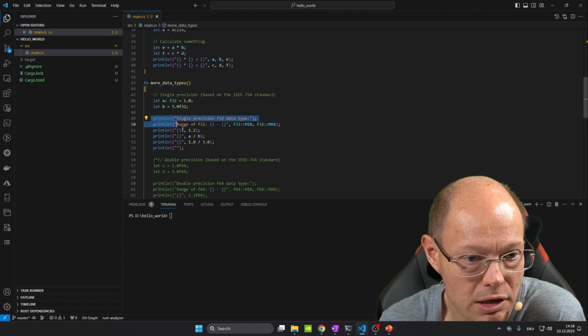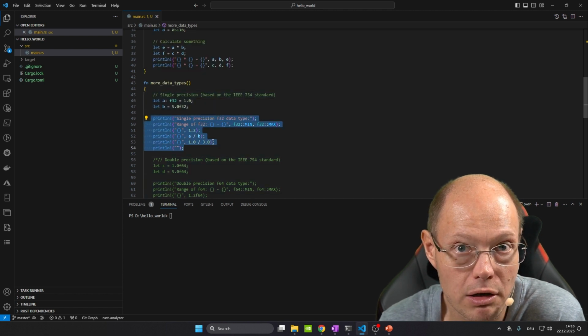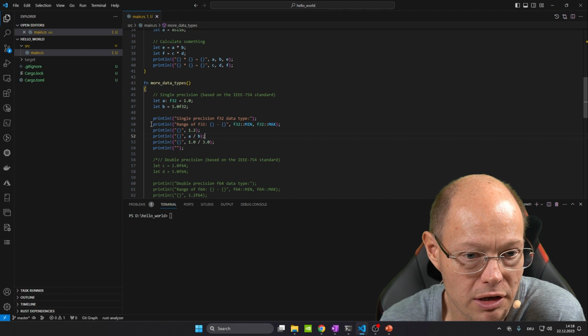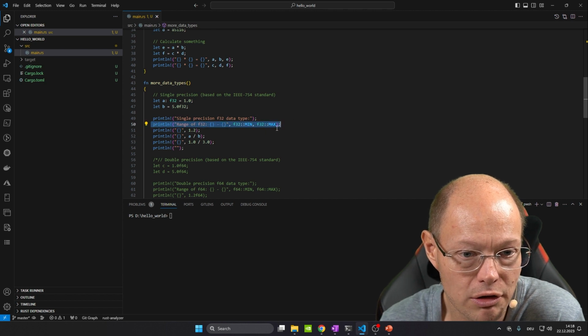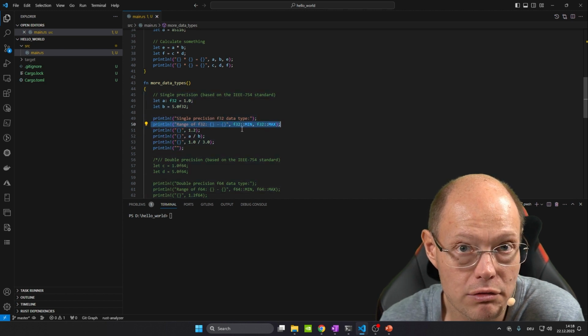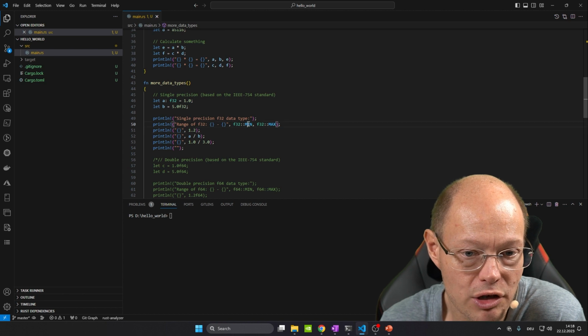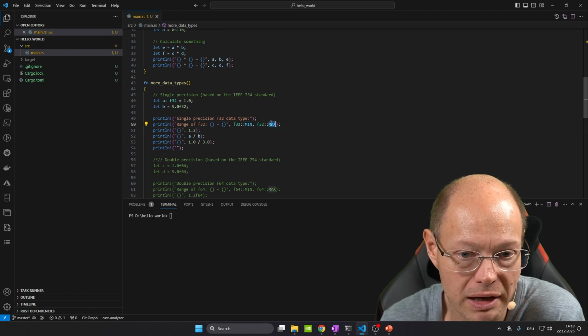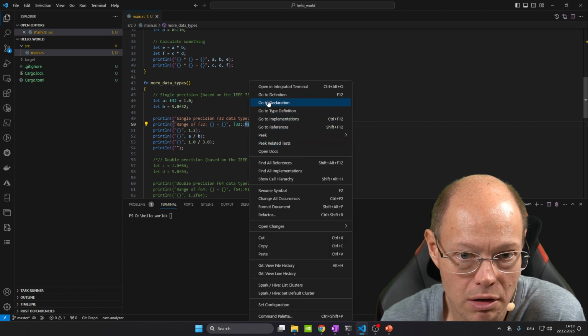As you can see, we can print out the range of the F32 data type by using the constants MIN and MAX of that data type. So let's have a look at those.